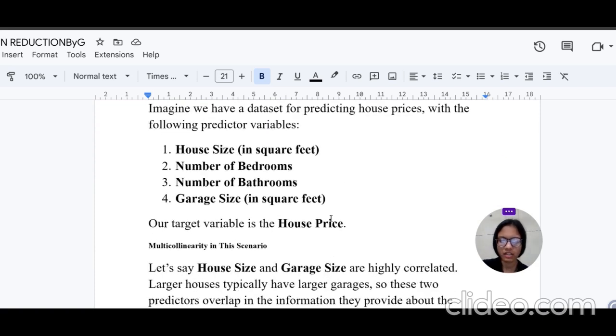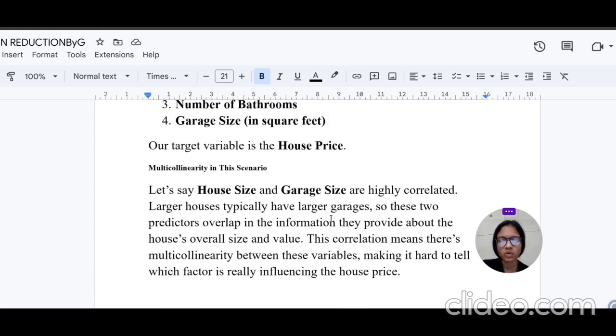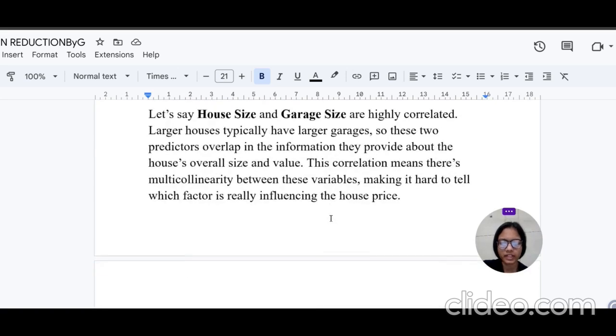Our target variable is house price, but here we can see that house size and garage size are highly correlated because the two predictors overlap in the information they provide about the house's overall size and value. This correlation means there's multicollinearity between the variables, making it hard to tell which factor is really influencing the house prices. That is a point here.